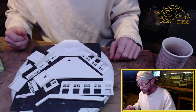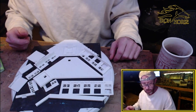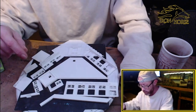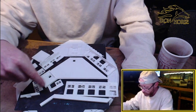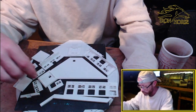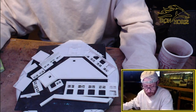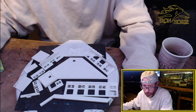All right, so what I'm going to do now is pause the video because I'm going to go grab the roof inserts. The reason why I'm going to grab the roof inserts is they can be used as a square to keep the model square. That's why I don't print them to the roofs themselves, because you can use them as a square to keep the model square. So I'm going to pause the video and come back to you when I have those inserts, and then we're going to assemble this guy. It doesn't take long and it's not hard.